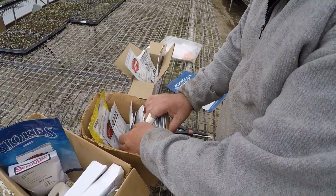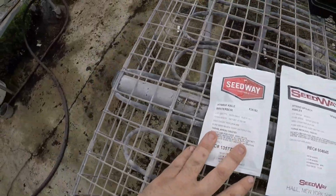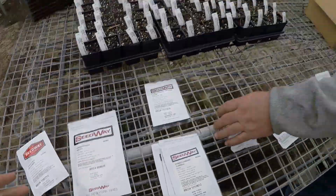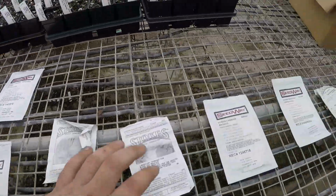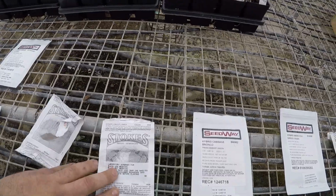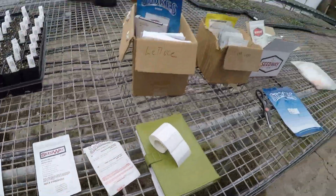Guess who just showed up? My dad! Seeing what I have to plant. What do we have to plant? We've got kale. Are we planting spinach too? Mm-hmm. You didn't tell me about this. He forgot. Okay, we got kale, spinach, cabbage. What is this? Kohlrabi. Cauliflower. Cabbage. Broccoli. Brussels sprouts.